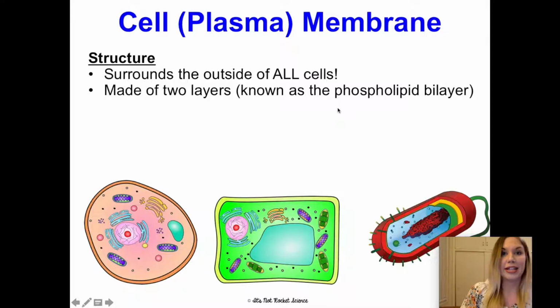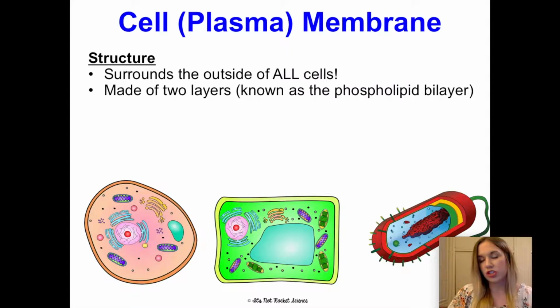So again, break up all these words into their smaller word parts. Phospholipid. So what do we know about lipids? Remember from Unit 1, lipids are nonpolar. They're fat, so they do not mix with water. And then phospho, that's referring to phosphate, which is a molecule that uses the element phosphorus. And I'll just go ahead and tell you, the phosphate group is a charged particle, which means it has the properties of a polar molecule.